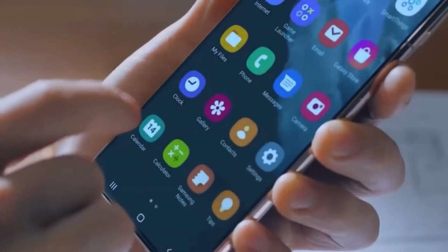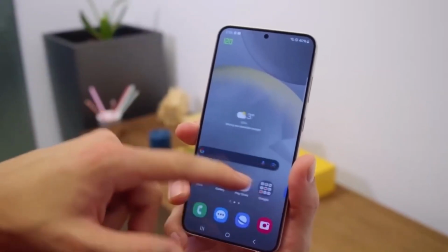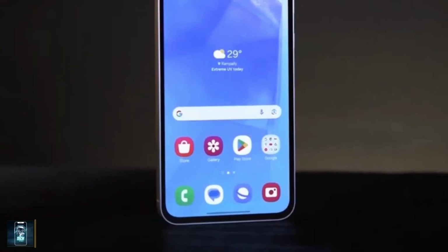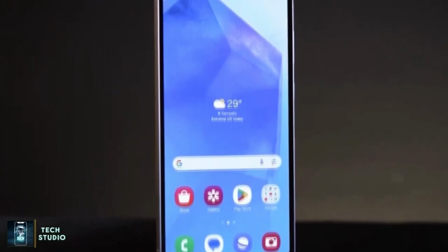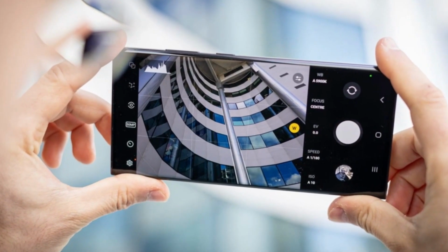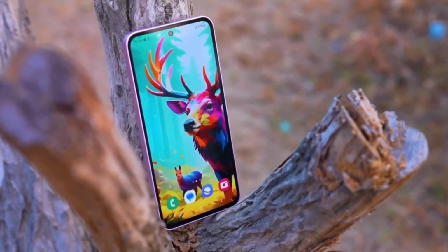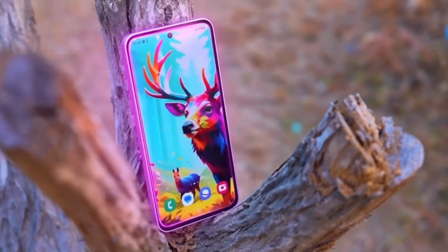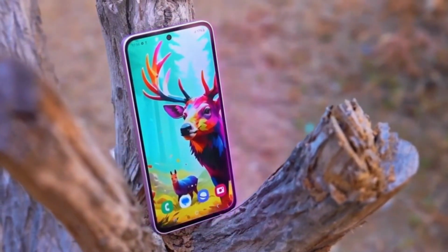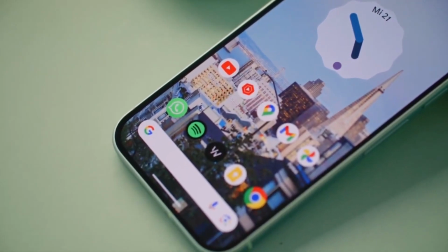Now, here's the part that's causing a bit of debate: the display. Samsung has changed the front camera cutout from the Infinity O style, which is basically a hole punch, to an Infinity U shape, which looks like a small U at the top center. Some people think this makes the phone look outdated, while others don't really care because the screen quality is still the same. The panel is protected with Gorilla Glass Victus Plus, so you're still getting strong protection, even if the look has changed a bit.